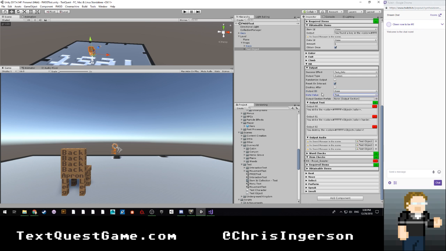But here's where it gets tricky. So we need to add some fields. Specifically, we need to say what type of data it is and what it should do when that data needs to be set. So currently we have three things: true, false, or toggle. If it's set to true, that means anytime this output happens, it's just going to set whatever this output ID is to true. If it's set to false, it'll set the ID to false, and if it's set to toggle, it'll basically flip between the two. So if it was false before, it'll set it to true, and if it was true before, it'll set it to false. So we need to expand on that functionality to allow different types of data to be set.